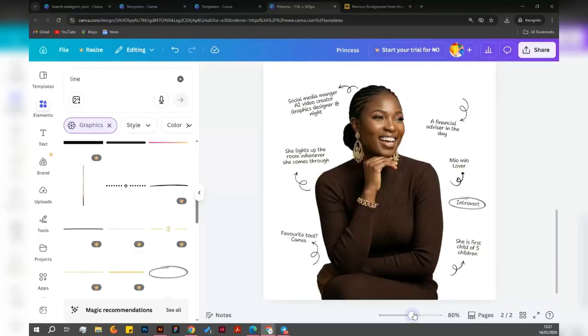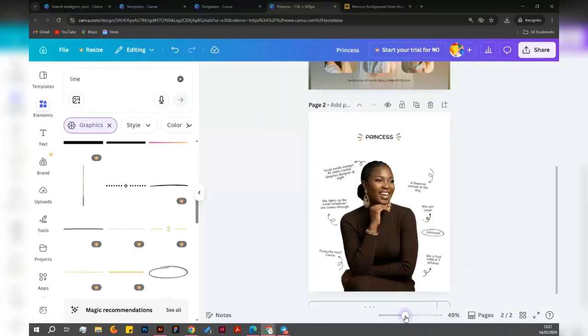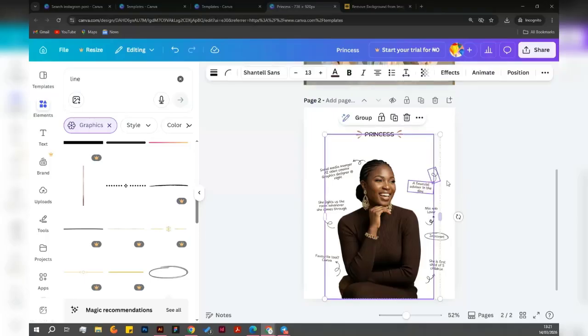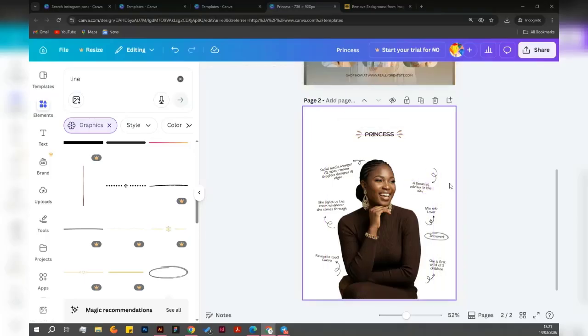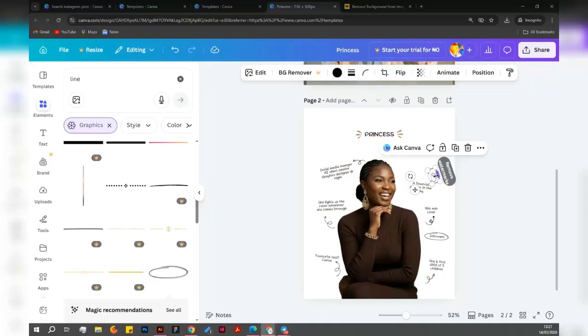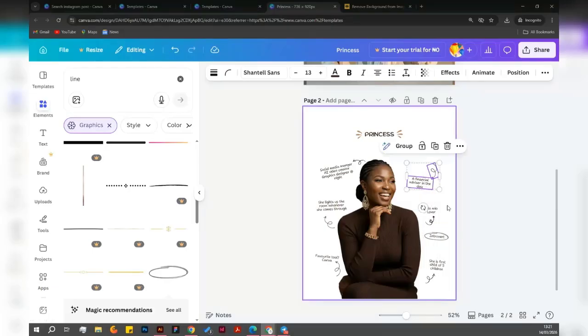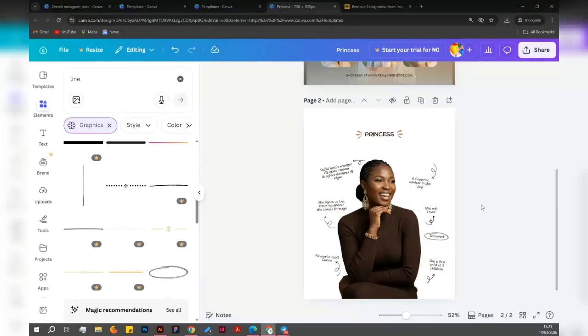Let me reduce the scale. We have been able to describe who Princess is, what she does, what she loves, and what she finds interesting. So if I want to know her, I can tell you a little bit about what she does right now because I've seen this fire from her, right? And this is all I want to do, guys. This is all we are designing for this one, something as simple as this.